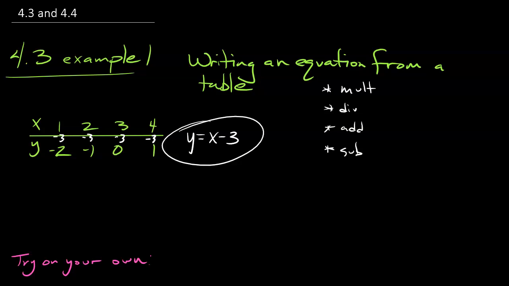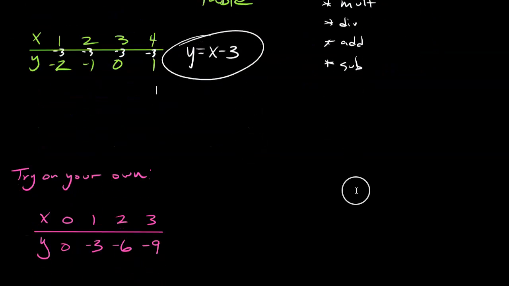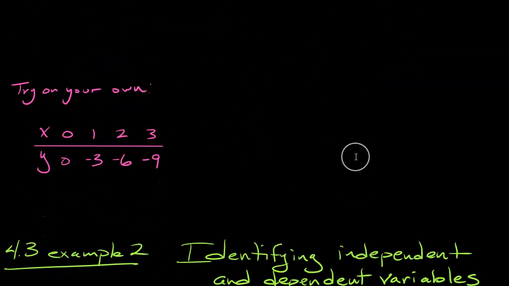And they definitely get more difficult if you have 2 things happening. So, 2 times x minus 1. So you've got 2 operations. So I don't necessarily have great advice for you, other than the majority of it is to just try to look for the patterns. So I have one down here below that I'd like you guys to try. This pink one. Why don't you guys see if you can figure out that equation from the numbers written there.